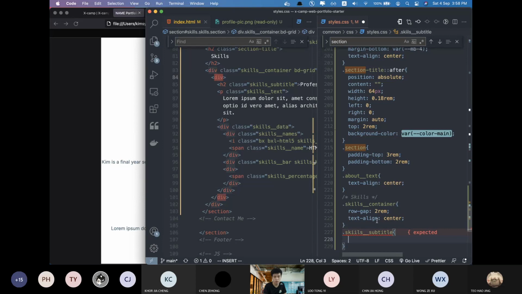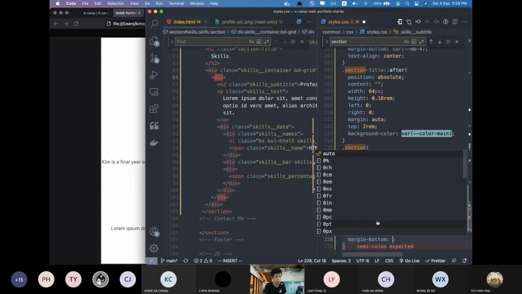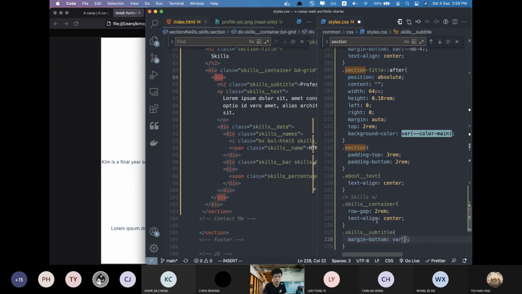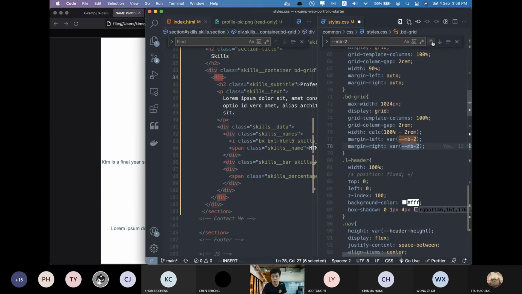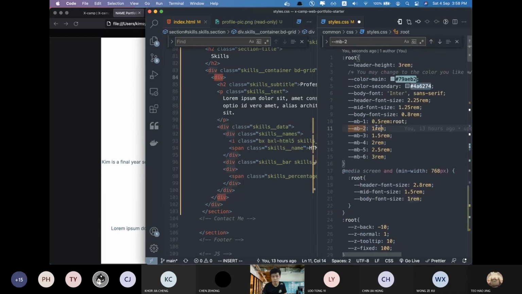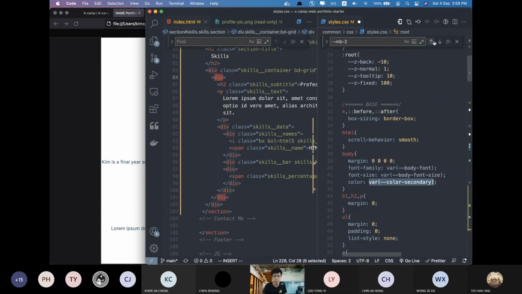Okay. So now we go to skills subtitle. Right, skills subtitle. So we use margin bottom, MB2. This margin bottom MB2 is just basically 1 rem. We make it a variable so we can reuse it. Yeah.